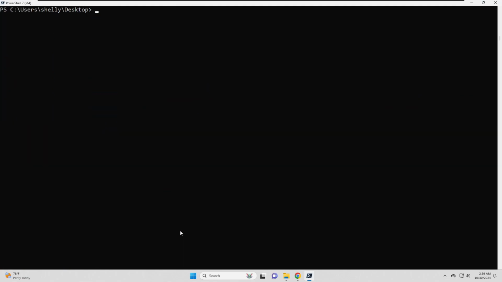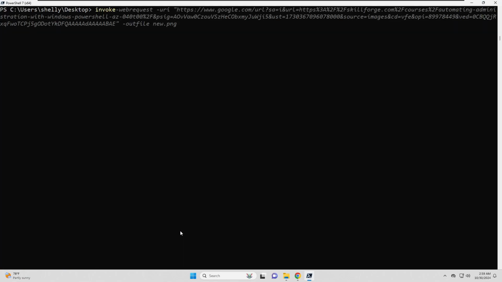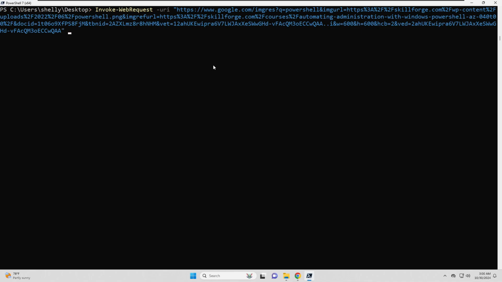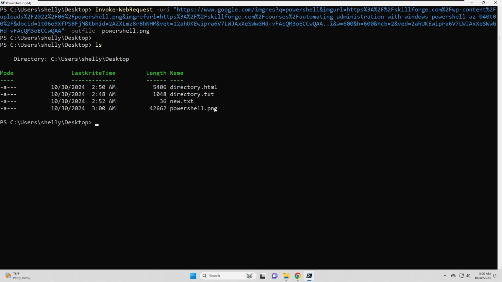Invoke-WebRequest, the URI is what we just copied, and let's name it PowerShell.png. And if we list the contents of this directory, we see our image right here.